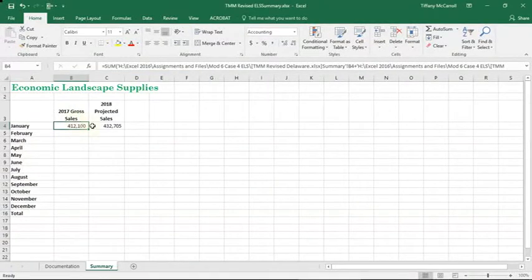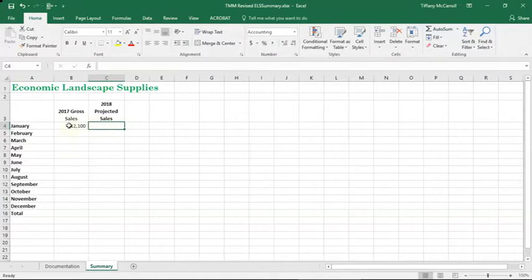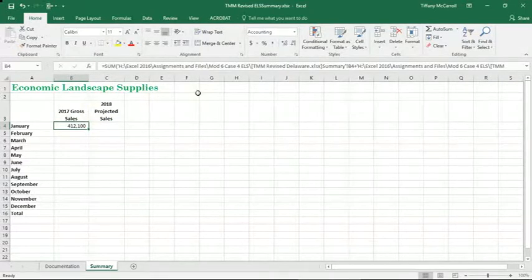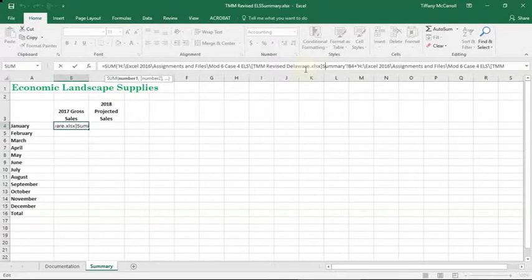Okay, so as you saw where we left off, if you filled this down before, when there were dollar signs here, the cell was absolute. We need to remove those dollar signs. So I just clicked up here and removed the dollar signs from every reference to the exterior workbooks.